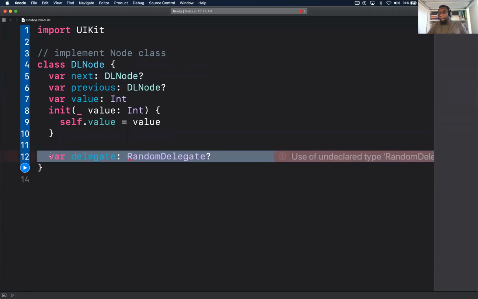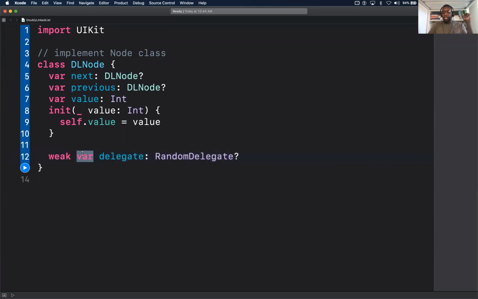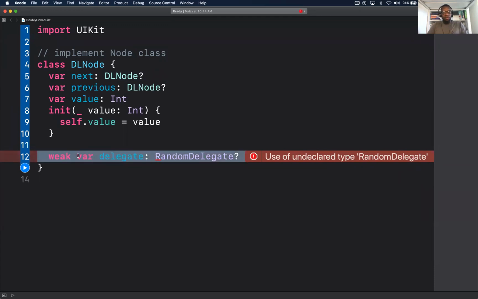So that's why we say weak here, because I don't want to have a strong reference back to my view controller. Because if I say strong, I'm going to have eventual memory leaks and eventually my app will crash, guaranteed. Okay, very good.